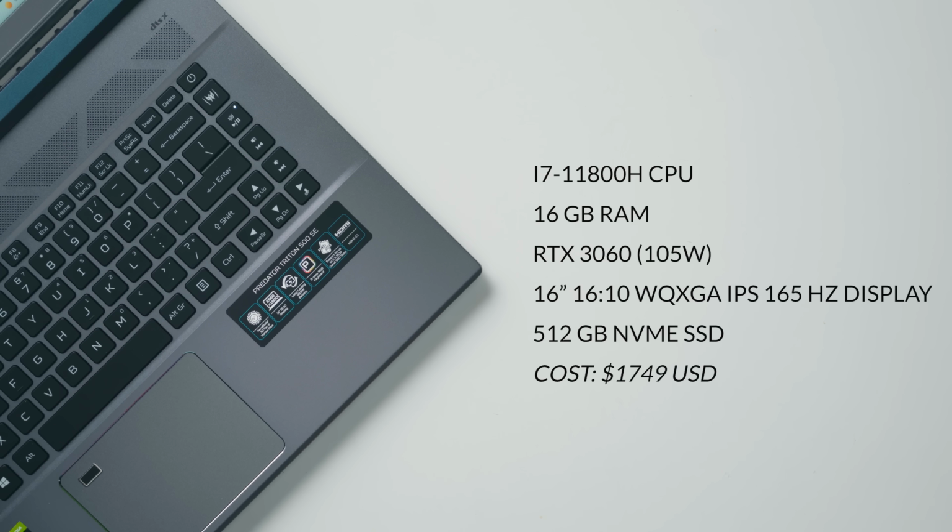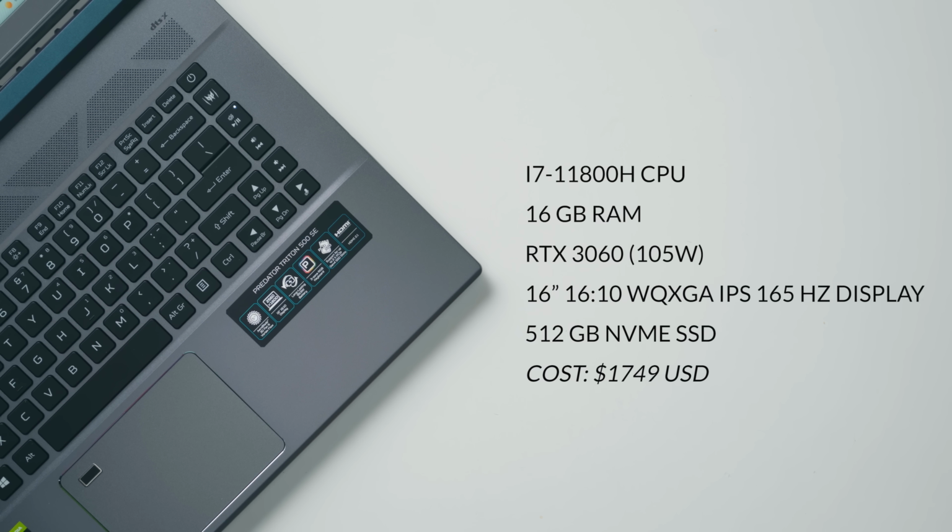Now, my review unit comes with an i7-11800H with 16 gigabytes of RAM, an RTX 3060 that can go up to 105 watts, but you can also buy this with a 3070 or 3080. The screen, 16 inches, it's QHD, it's 16 by 10, 165 hertz, and it's IPS.